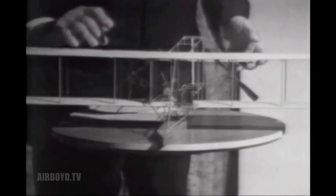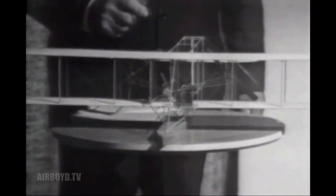I showed you this scale model, explained that the airplane itself had been washed out since 1912 when it pranged into Chesapeake Bay. But one significant part of it has been preserved, and that is the engine. I want to show that to you.